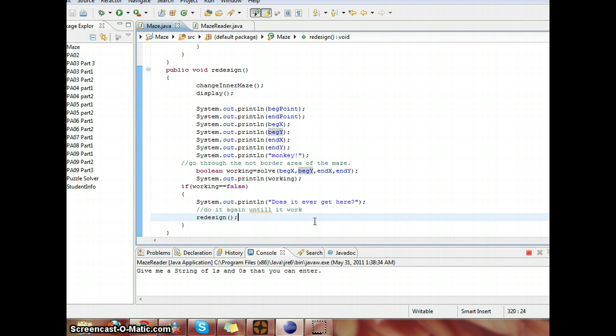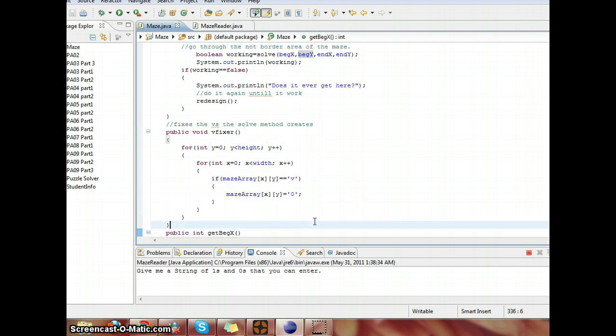Now this may not be the optimal method, because there are times when I run it that the maze I get isn't actually very far. It's like the 2 points it picks are right next to each other along the border. Oh, and there's another thing I had to fix. Every time I use the solve method, I use the V to let me know where I'm going. So I switch to that, and it won't go because it only looks for zeros. V fixer basically goes through the maze and replaces V with zero again.